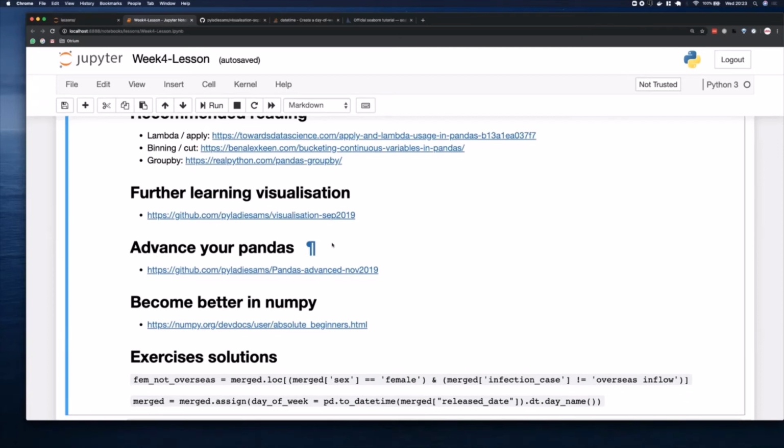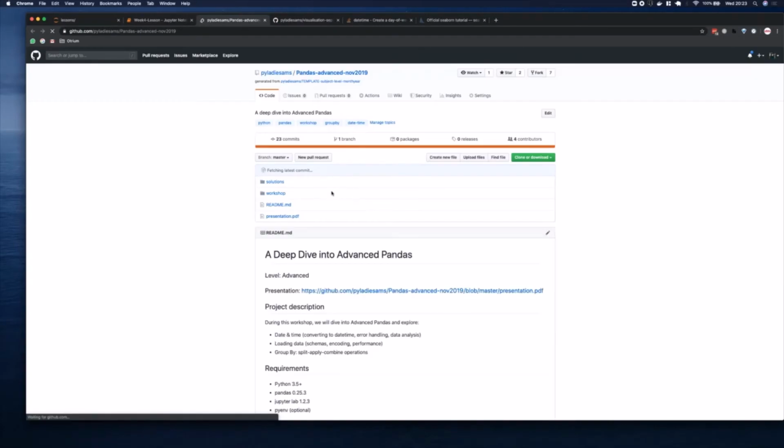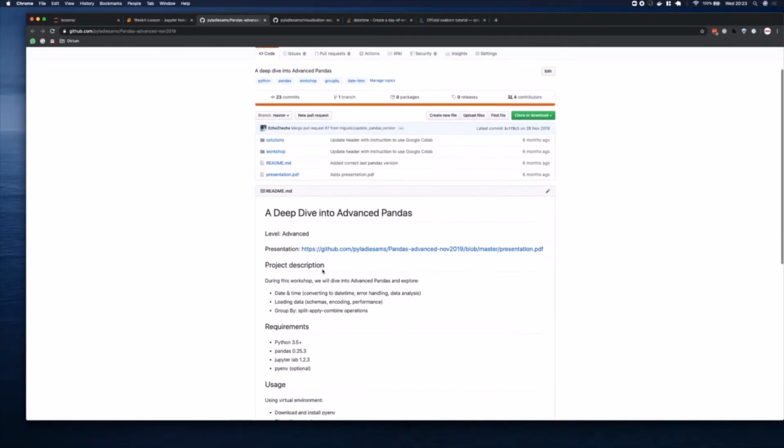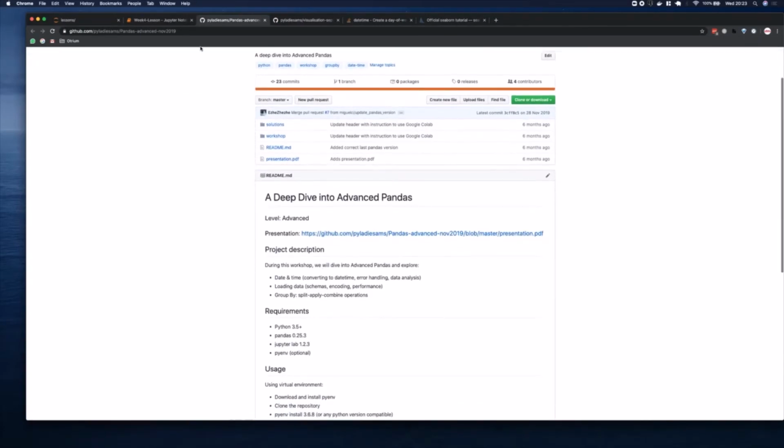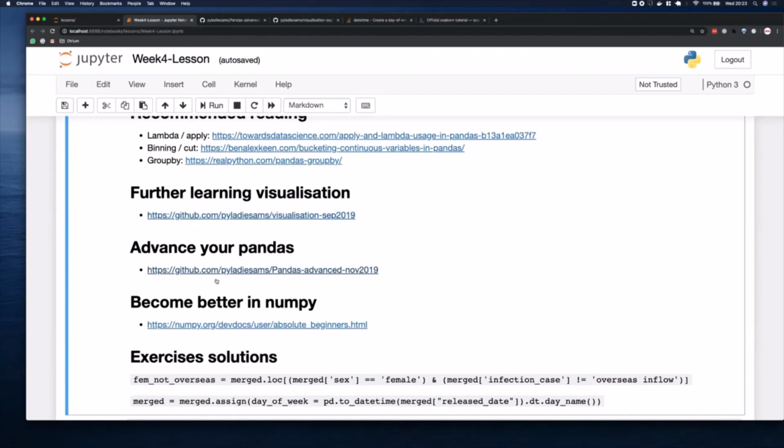It's a very recommended workshop. And if you want to proceed and go further with Pandas and learn a bit more about apply and optimizing your code, or work a bit more with data types, this workshop is also very recommended. It is created by 2 data scientists of Crew Blue, so very much recommended as well.